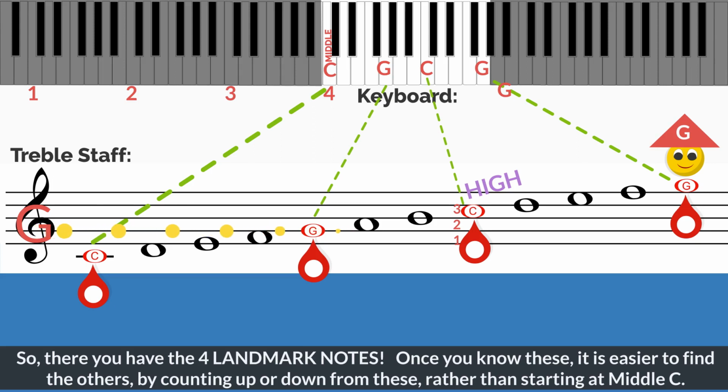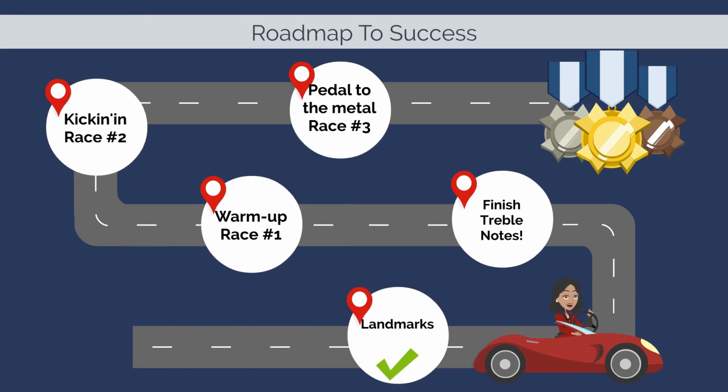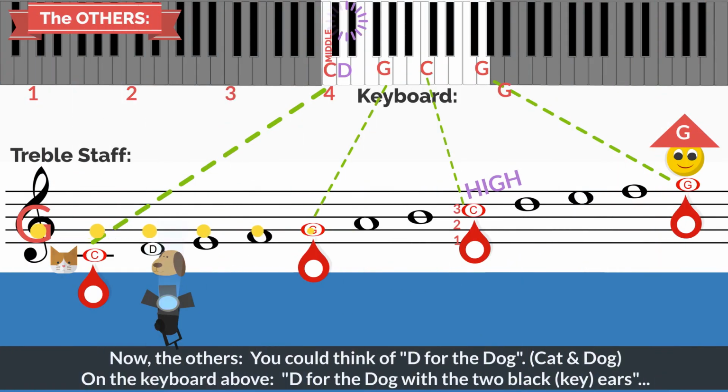So there you have the 4 landmark notes. Once you know these, it's easier to find the others by counting up or down from these, rather than starting at middle C. Now for the others. You could think of D for the dog, cat and dog. On the keyboard above, D for the dog with the 2 black key ears.